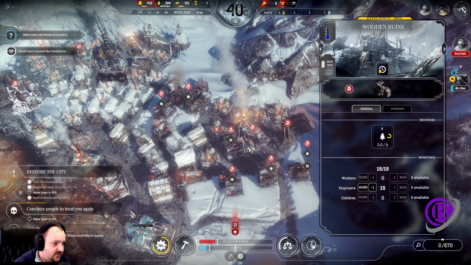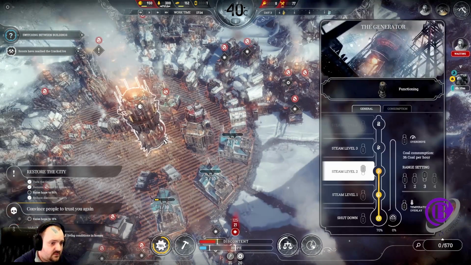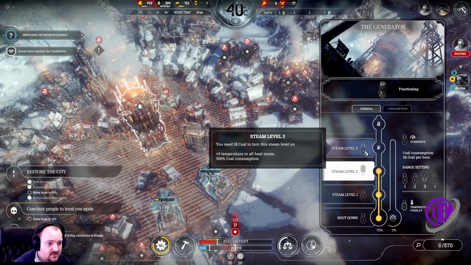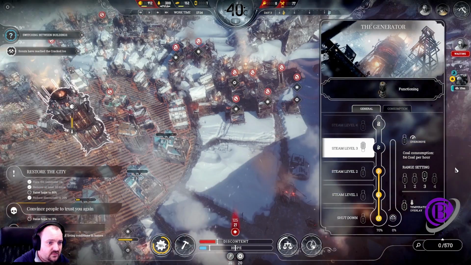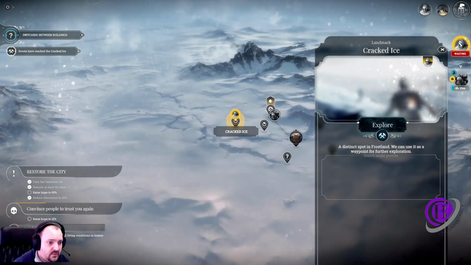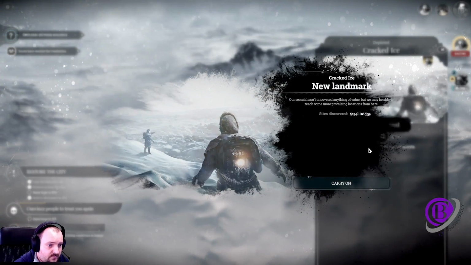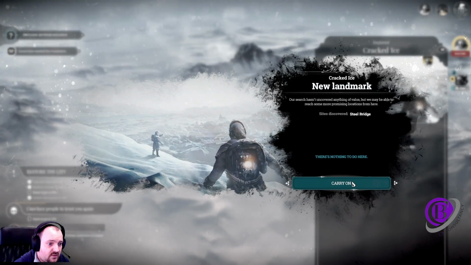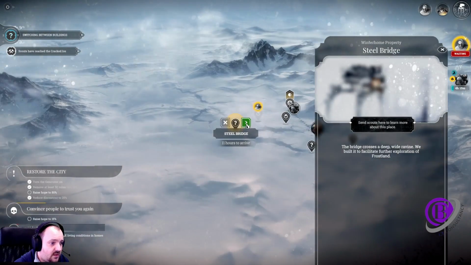22 out of 30 houses are at a decent temperature. If I turn this up a stage, I'm going to be using a lot of fuel, but I don't care for a minute or two. So we're back at the cracked ice. Let's explore. So there's nothing to do, but there is a steel bridge. Let's get to that.